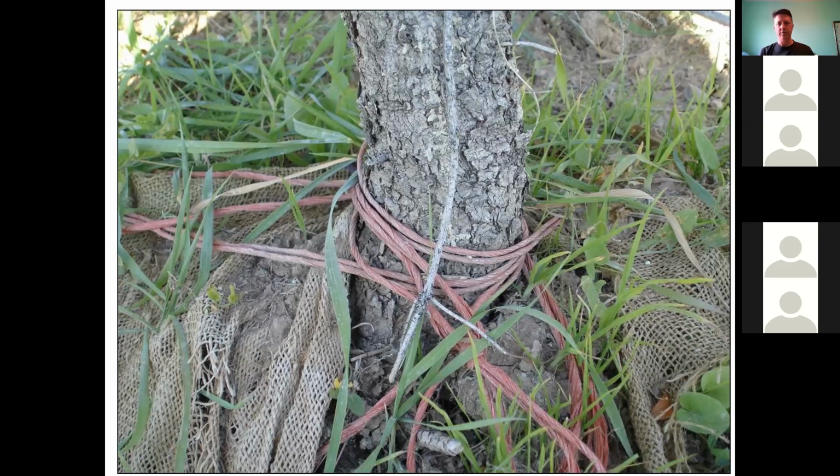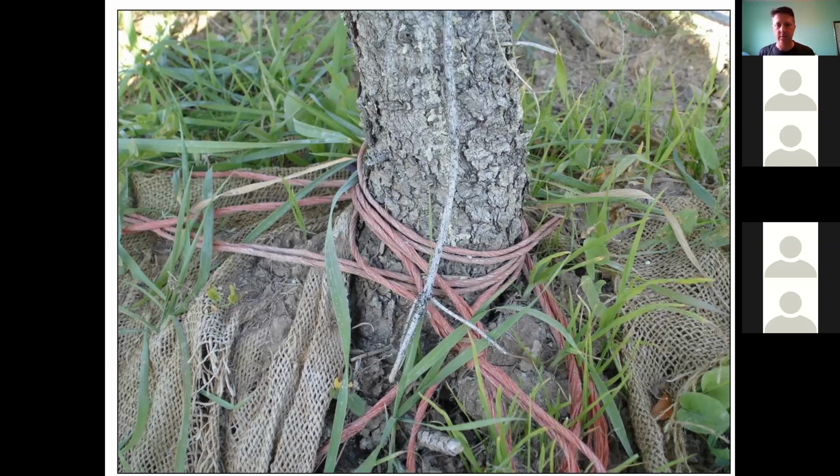And then what I do with these is I just have some big bolt cutters or lock cutters, and I go down and I cut all the wire off as far down in the hole as I can. And if I can't remove it completely, I cut through it and leave spaces so that roots can push it out of the way if they get that big. Those wire baskets do not decay fast enough to allow the roots. If the roots get big enough, they will be damaged or inhibited by the wire basket. So you need to cut it off as much as possible and remove as much of the burlap as possible.